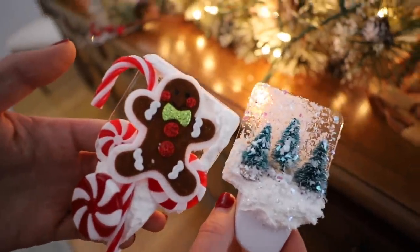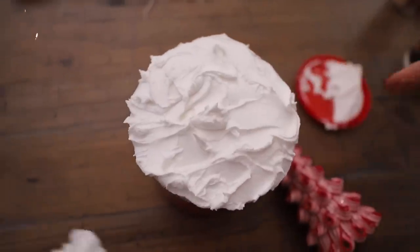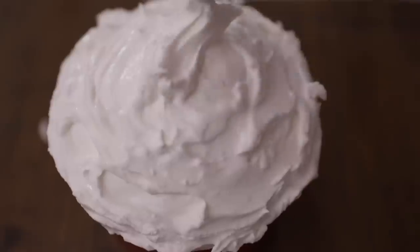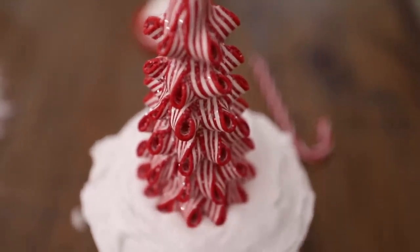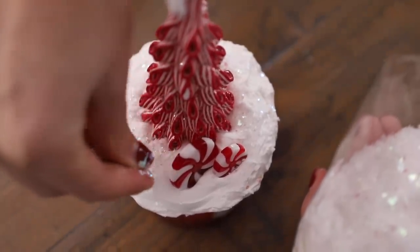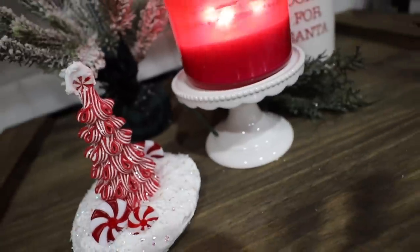Look how beautiful these look after they dried. Let me know which one is your favorite. I had a bunch of spackle left over and my friend Bargain Bethany on YouTube taught me how to make mug toppers, but I decided to stick this on top of a candle this time. I literally just frosted this with the rest of the spackle container like I would a cupcake. Then I grabbed an ornament from Walmart — they look like little candy canes — to create a little snow theme, and sprinkled on some fake snow for sparkle. Bath and Body Works candle toppers fit on all the candles, so I can keep using this lid for all my Christmas candles and it creates a pretty display next to the candle as it burns.